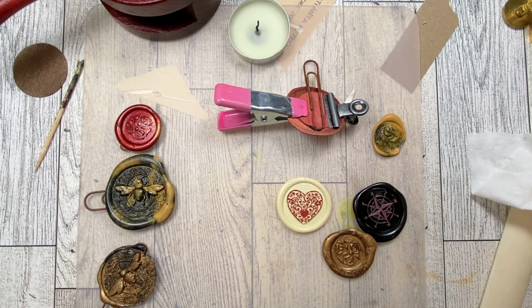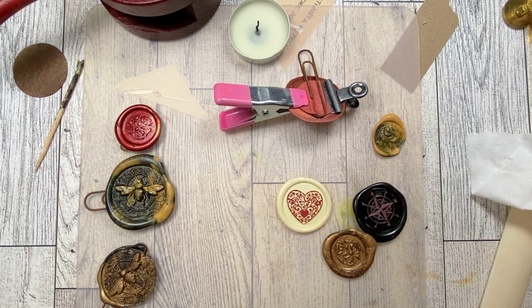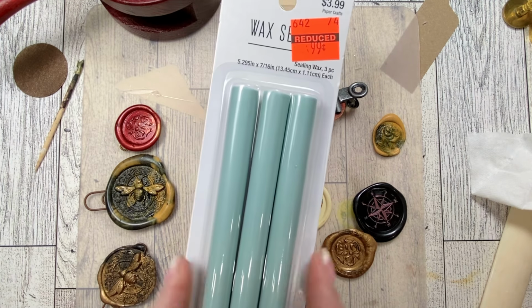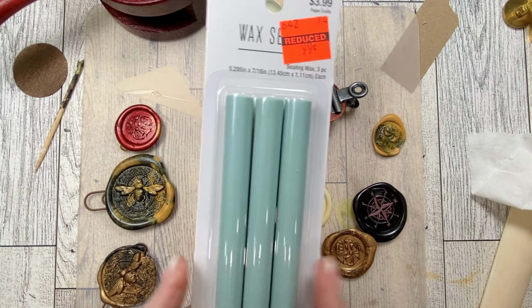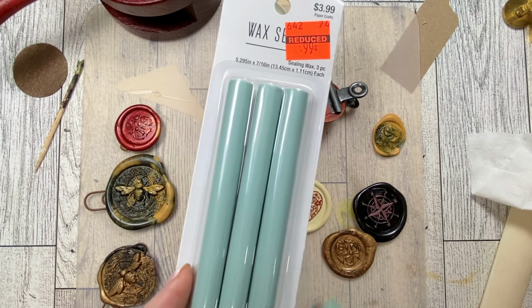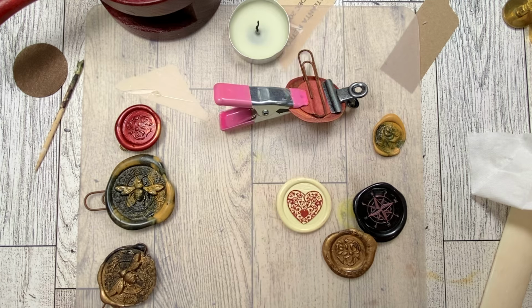And then I also had bought, before I even knew I was going to get that, a package from Amazon like this of wax seals. So I have every color imaginable. Then I bought this from Hobby Lobby for 99 cents for this color, which was a color I did not have exactly like. I have a metallic one like this, and this one is sort of that same color, but not exact. So I thought for 99 cents, I'll get it.